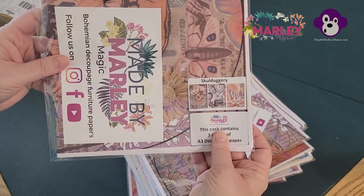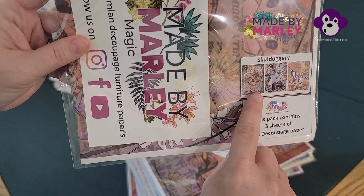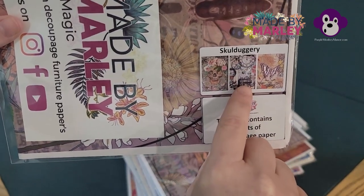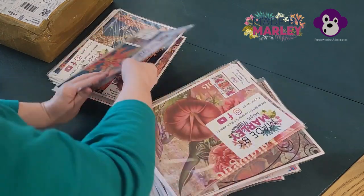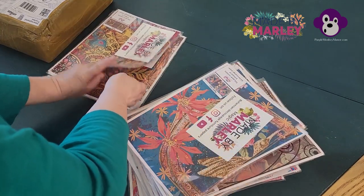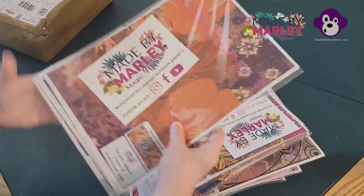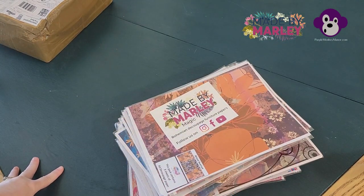Skullduggery — it's kind of a Day of the Dead sort of thing, and then a steampunk-ish something. Oh, they're so pretty in person! I've got a stool that I'm going to be doing a little makeup stool in my bathroom and I need to narrow it down and get it done. I need to figure out which one I'm going to use — I'll get it pulled together and show you guys. I'm so excited, yay, they're here!